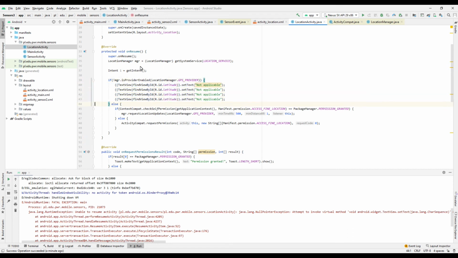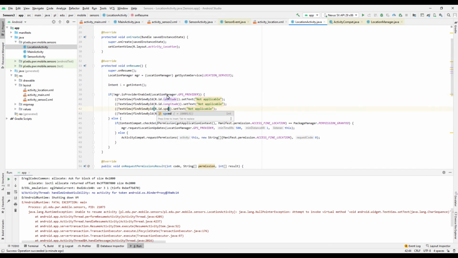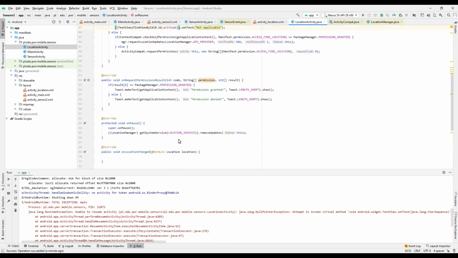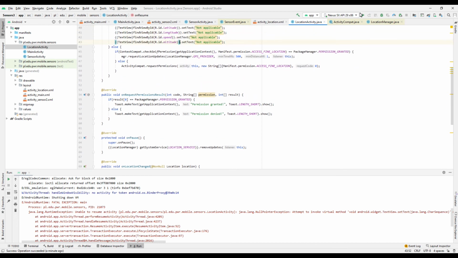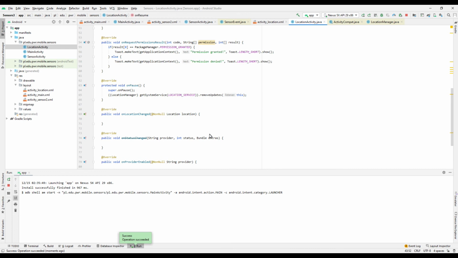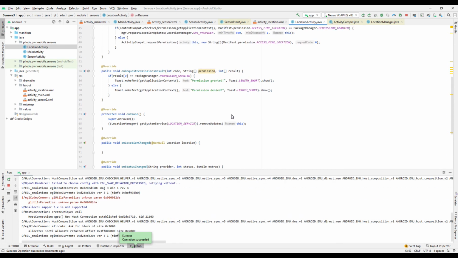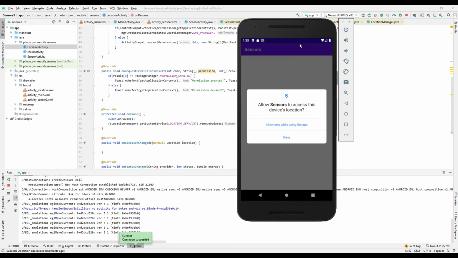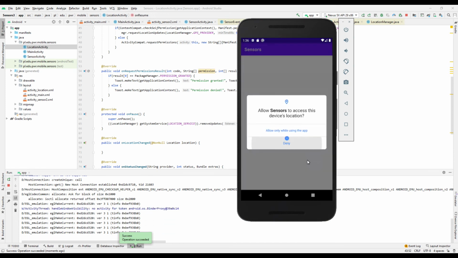Latitude, longitude, speed, and altitude. So we're going to set all those to not applicable, and I don't think we have any more toasts here. So let's go to location. We don't have the right permissions, so we deny them.